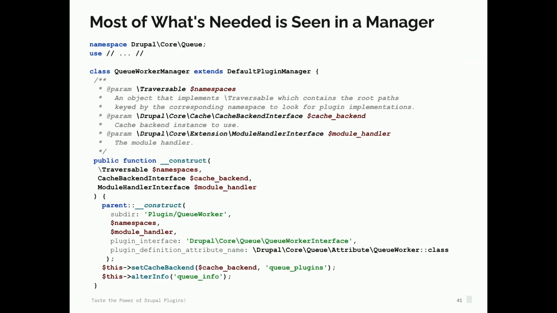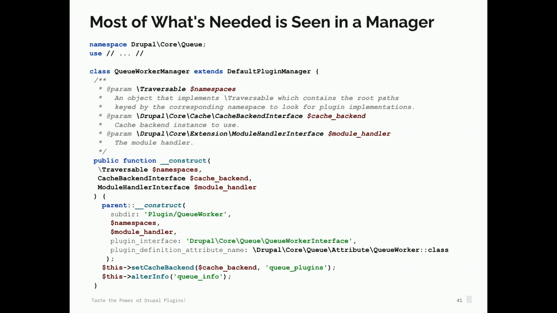And we can see basically all of this in an example of the plugin manager. The key worker manager is actually not a lot of code. It's mostly using the default plugin manager. But you see it specifying these things that I was just telling you about. So the subdirectory, which is the first argument of the constructor, is really also telling you what namespace the plugins have to be in, because we're using PSR-4 autoloading, right? So the namespace of the class and the directory where the code lives have to align, right? That's how PSR-4 works to find classes.